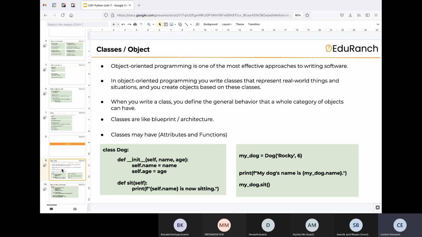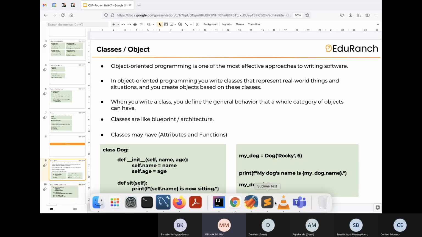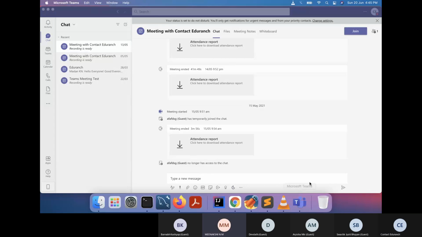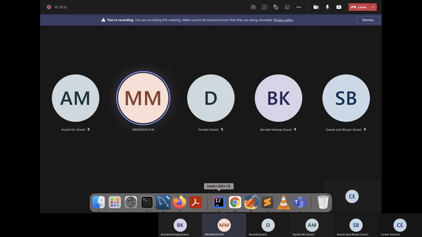understanding saying that hey, there are different types of programming languages. What are the different types of programming languages we have learned? You guys remember? Meenakshi, what were the different types of programming languages? High level and low level languages, or object oriented and procedure oriented languages.